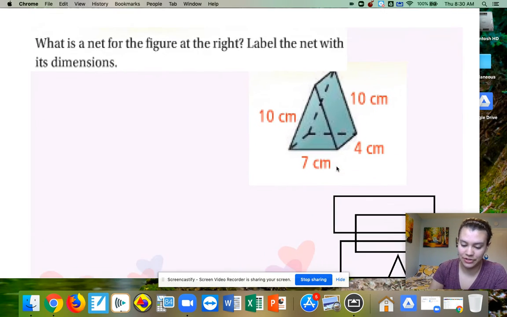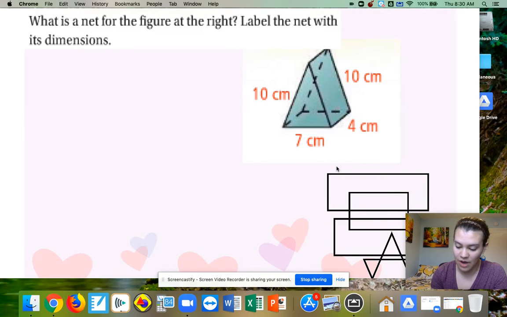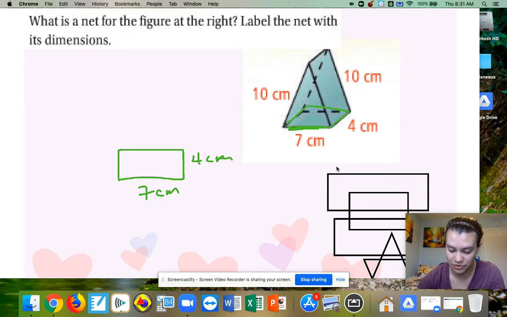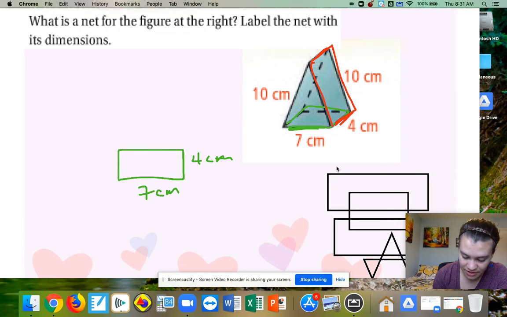Here in an example, we're going to draw this net. I almost always start with the base and then work from there. We have some sort of rectangular base. It's 7 by 4. So I'm going to start by drawing a rectangle and label it here. This was 7 centimeters and this was 4 centimeters. I'll switch colors to a different side. It doesn't really matter if you do your rectangular sides or your triangular sides. Here we have a rectangle side attached to the 4 and goes up by 10.